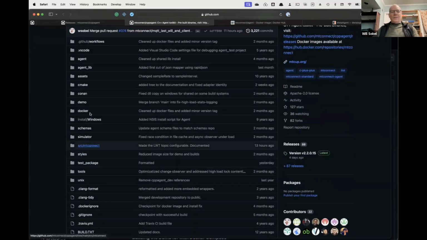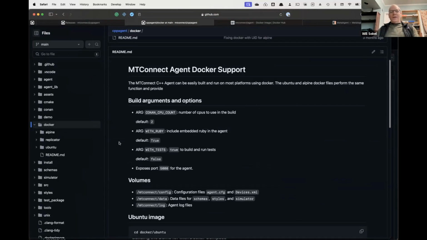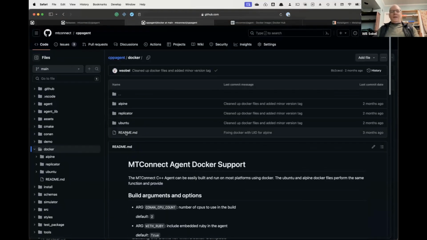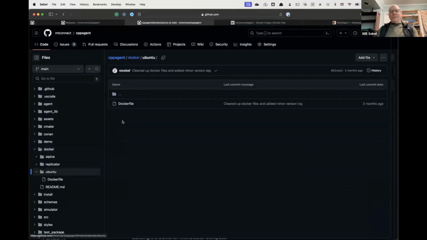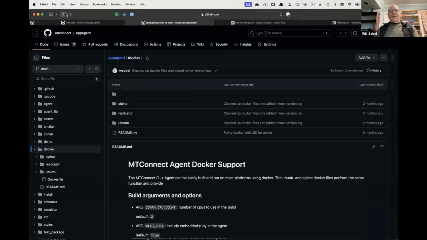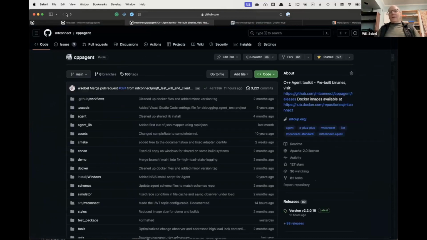If you go to the Docker directory here, we have additional information about building up the agent for Docker, and we have both Alpine and Ubuntu Dockerfiles for both operating systems that we maintain. So that's kind of what we have out of the box. The Institute provides this. It has a lot of capability, and it's the full-featured, fully tested version of the agent that we maintain for the community.